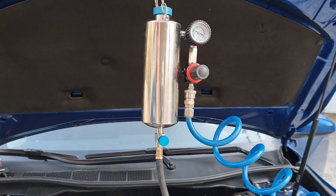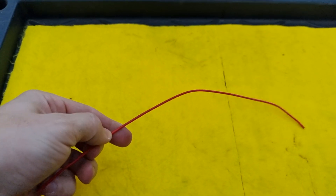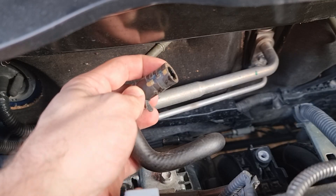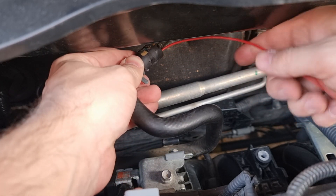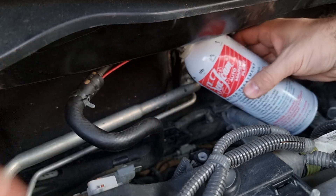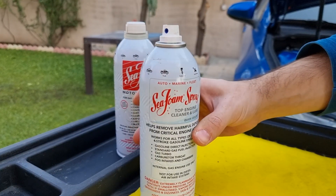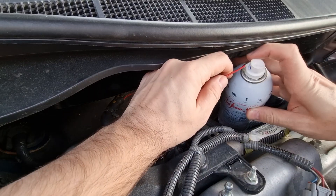After using half of the can of SeaFoam with the C-100 kit, I'm going to show you how to use it without this kit. We're going to need a straw like this — it came with the spraying SeaFoam. Put the straw in the hose and put it back. The engine's vacuum will suction SeaFoam from the can while the engine is running. For the spray SeaFoam, you just have to keep your finger on the trigger while the engine is running at 2000 RPM.